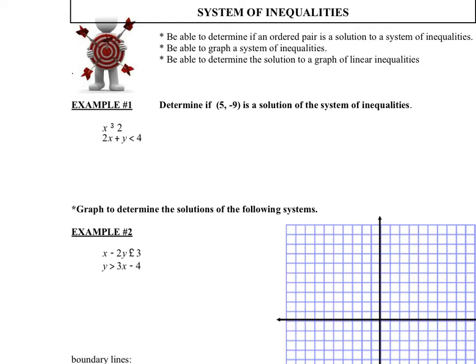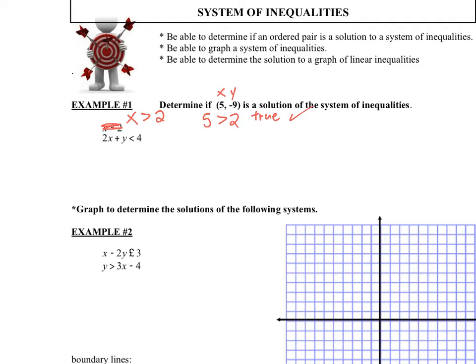Something went wrong here, so I'm going to just cross this out. Let's change that into x is greater than 2. Just because I know it was weird there, so I'm not sure if that's what you have, but I'm going to call it x is greater than 2. So if we take our ordered pair and substitute them in, we would get 5 is greater than 2. Is that true?